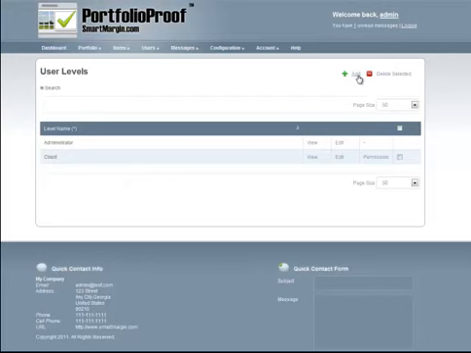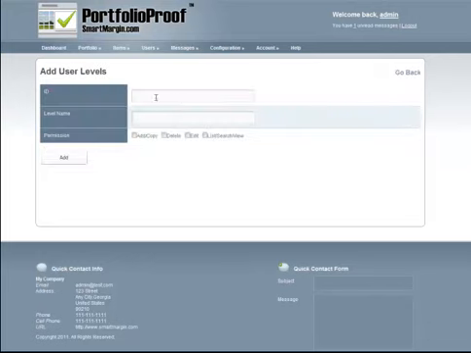So we'll add a user level. ID is just a numeric value that's unique to it. We'll just call it 3. And we'll call it viewer, and we'll say okay, they can only list, search, and view, and we'll click add.